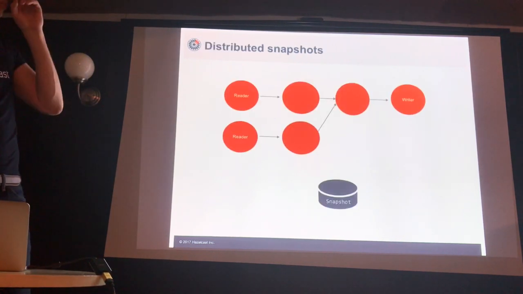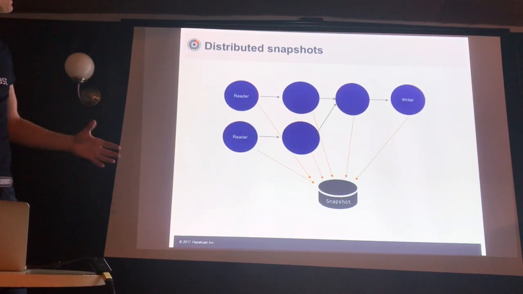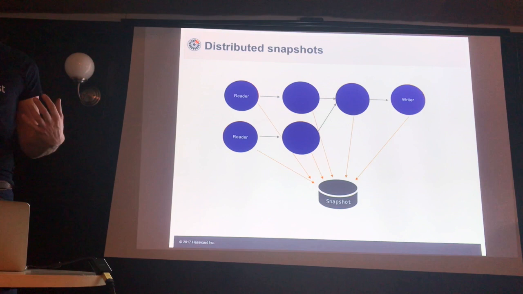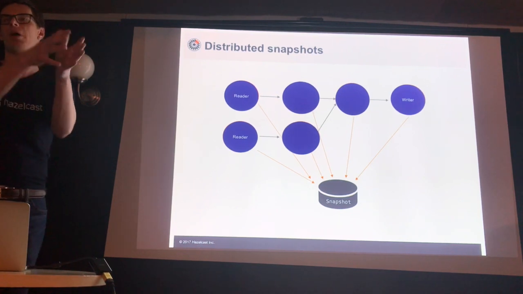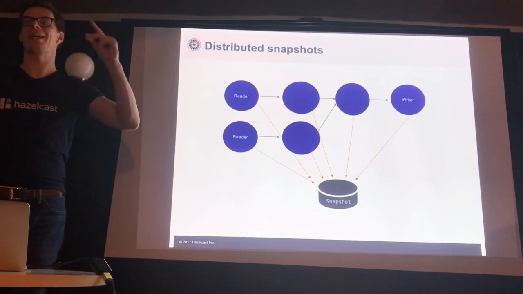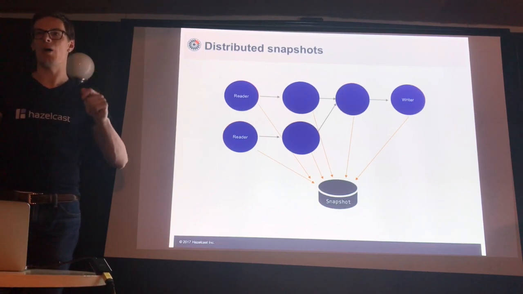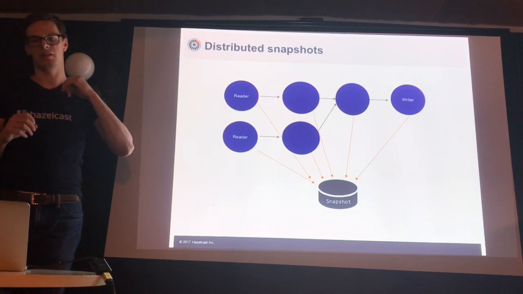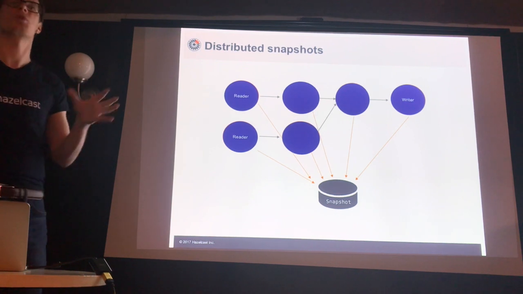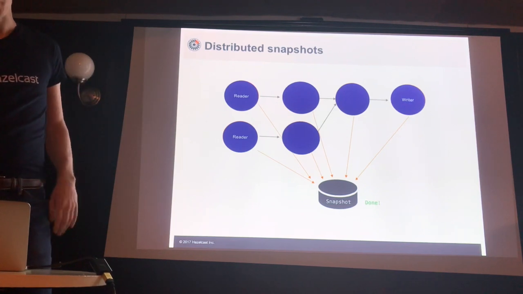I'm getting slightly short of time, so I won't explain this part with distributed snapshots. Let me just refer to the fact that something like that exists, and it's a tool to actually do a snapshot of the distributed system, which isn't easy, right? If you have multiple machines running your streaming computation, you cannot just tell all of them, now do the snapshot. That doesn't work in a distributed environment, right? That message can travel to the different machines with a different duration, so your snapshot won't be consistent anymore. There are tools to overcome that.